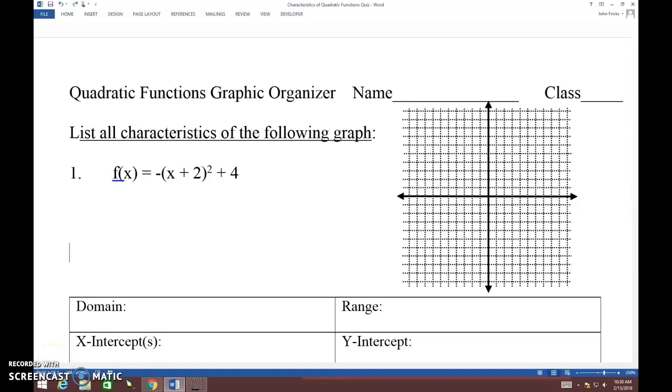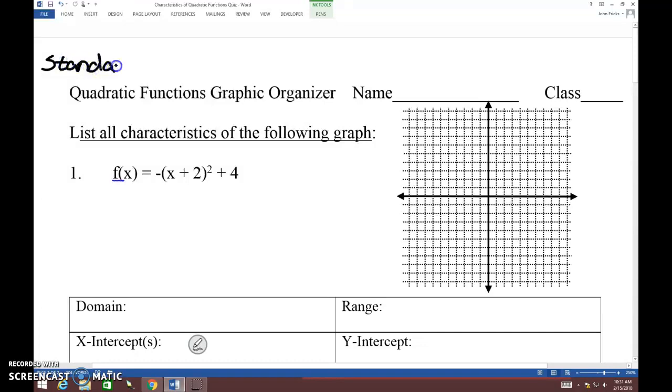Alright, so today we're going to be going over number 45 in our notebook, which is characteristics of quadratic functions. So please go ahead and write that down in your notebook and take your notes in. So that's going to be number 45, characteristics of quadratic functions. Now, when we're working these, there's a couple things that we need to make sure we understand in these problems. And the first thing I want to review with you is standard, vertex, and intercept forms. So let's talk about those three different forms.